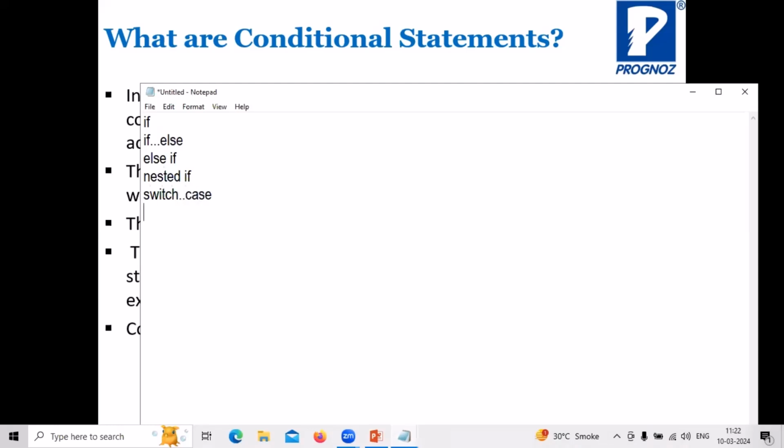If you have already done Java, all these statements are available, yes. But in Python, there is no switch case concept. In Python, we have only the if statement, if else statement, and else if statement, and we can even use nested if. So there is no switch case concept in Python, and you have to just remember it. But how to implement the switch case? We have an alternative technique available that we need to discuss. But there is no exact switch case concept in Python.